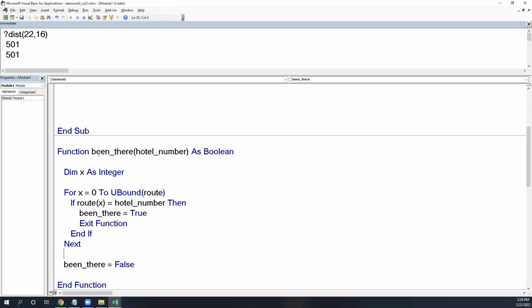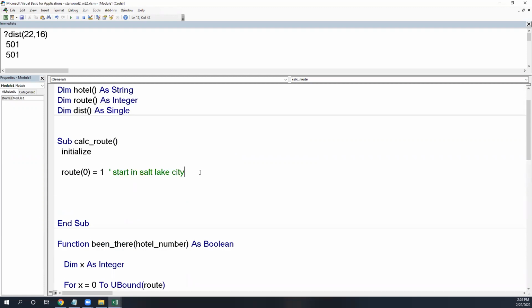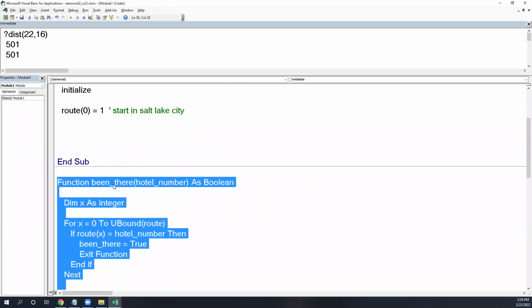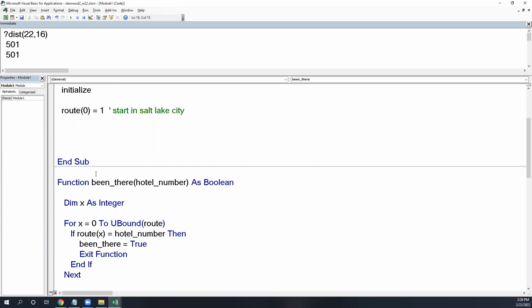Well, great. So now, oh, yeah, actually that was a little premature. We are going to need to know that, but here's what I want to do here. I want to set route sub 1 to be equal to my next hotel.